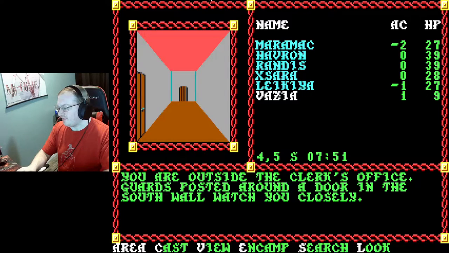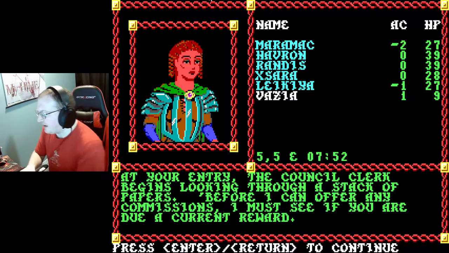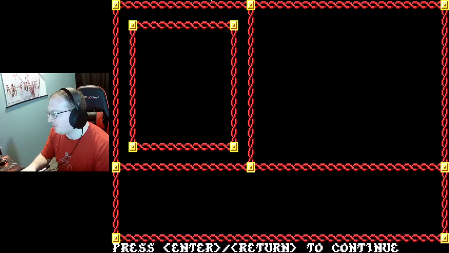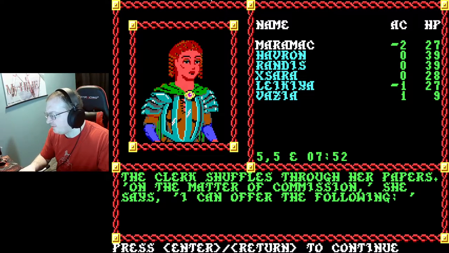Same proclamations, I believe. Outside the clerk's office, the council clerk begins looking through a stack of papers. Before I can offer you commissions, I must see if you are due for a current reward. Your clearing of the slum areas permits us to expand. Here's your reward. 450 EXP. Modest amount of gold, platinum, and a jewelry piece.